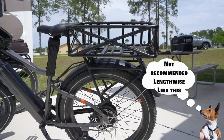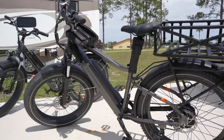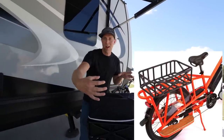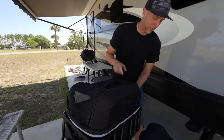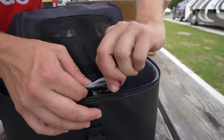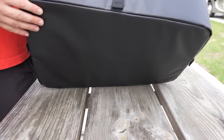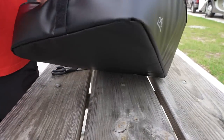The rack and basket is designed to go lengthwise rather than perpendicular. It does fit the other way, but Rad Power Bikes recommends going sideways, probably for weight distribution — unless you have the longer Rad Wagon with a longer rear rack. The basket itself is a really nice high-quality, two-piece design. The zipper comes off so you have the top portion with ventable mesh and an opening, and the bottom portion is made out of a rubber-like waterproof material.